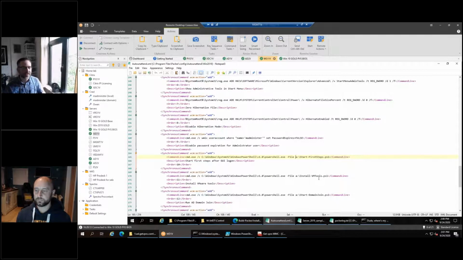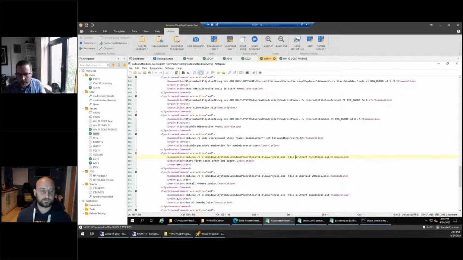So that's where I have these. I don't join Active Directory, but I have a script which is copied over that prompts you if you want to join Active Directory, because getting automated Active Directory stuff to work in autounattend.xml was a little bit more work, and I didn't invest the time to do that. So that's that. The blog post is step by step. It covers every single thing you need to do to edit every single line in the XML and the JSON to make this work as I've done.